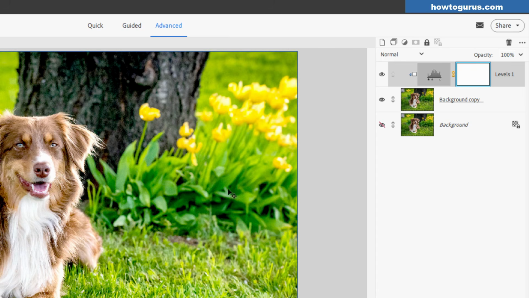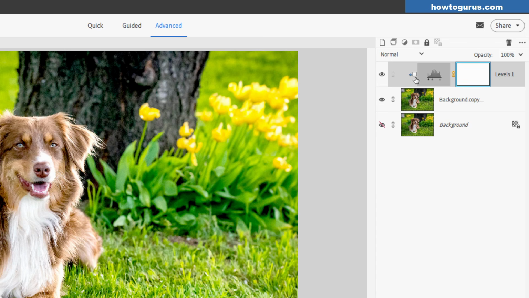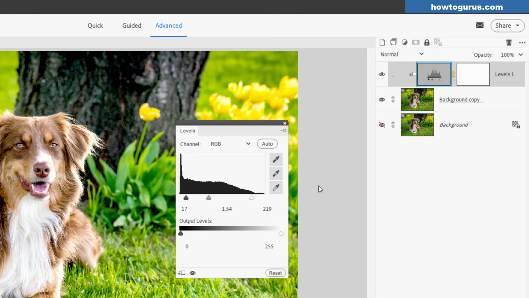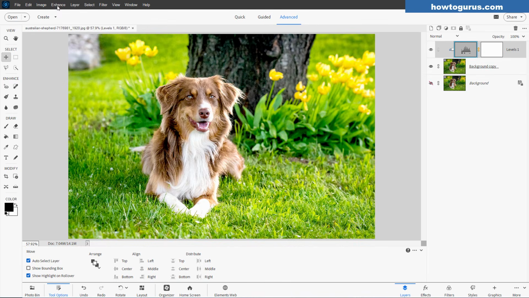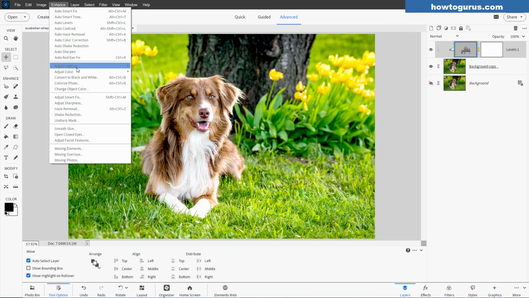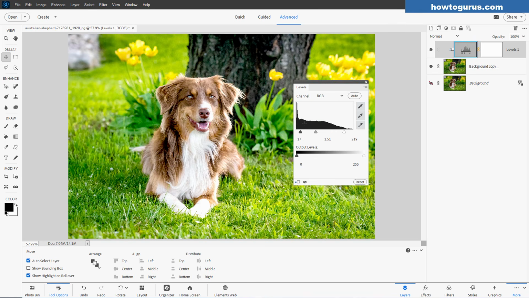Looks a bit brighter. Now the nice thing about doing it this way, by using an adjustment layer, is that I can show or hide that layer right here, which means if I need to, I can delete this or I can even change this. Double click on that icon right here. It brings back up that control. I can then come back in and make different adjustments to it. So putting your adjustment as an adjustment layer is much better than going up here to the Enhance menu and using your options in here, because the adjustment layer allows you to redo your adjustments at any time.